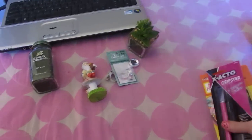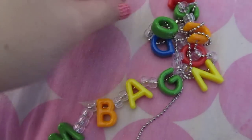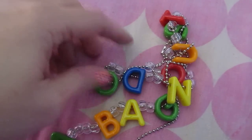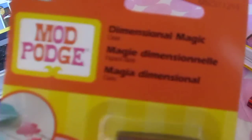At Michael's I got a pack of pony beads and a pack of big rainbow beads — the kind where you can spell different things out. And I got the clear beads for that too. I also got an exacto gripster because I always need one for my polymer clay. And then I got some Mod Podge Dimensional Magic, which looks like resin — that's what I'm going to use with my ring. So that's all my crafty stuff.